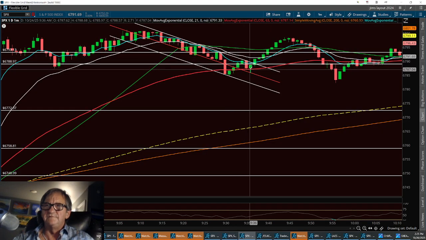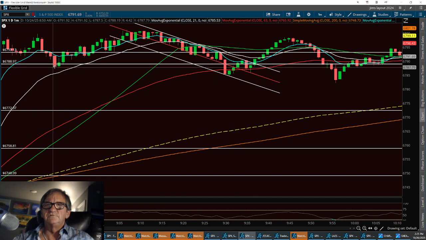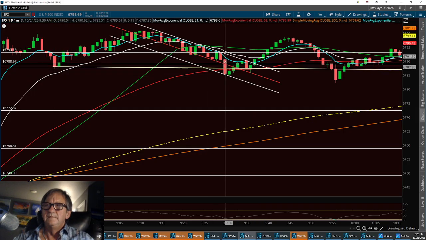Then all of a sudden you see, oh man, we got a head and shoulders right here. So there's your left shoulder. There's your right shoulder. So it more or less came down, hit the resistance line again, and then stopped and created a head and shoulders with a hammer, and then finally broke out and you jumped out of that trade. And there you go. You got a head and shoulders. And then you create another head right here, and you got another head and shoulders.